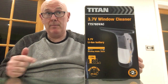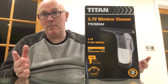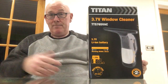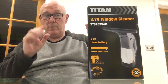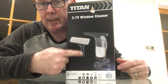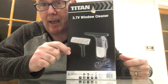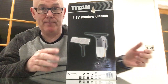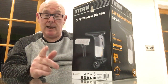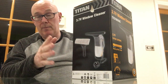One of the reasons I decided to do a review on the Titan is that it's incredible compared to the Karcher - a few more functions on it and I definitely felt it was a better unit. Time will tell if it lasts a year or two. It's a 3.5 to 3.7 volt charger. In the box you get the charger, a little cleaner which clips together in three parts, and the wee wash handle. It has more functions than the Karcher.